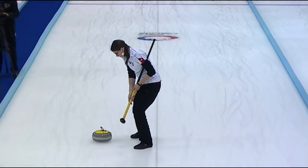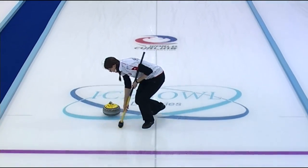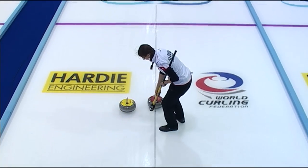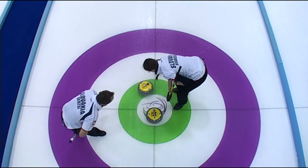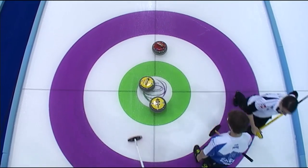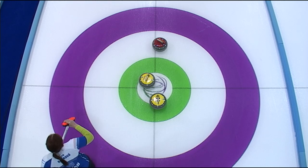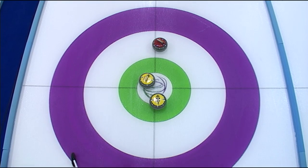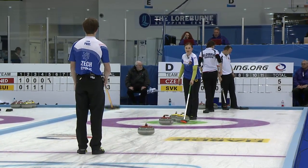So Veronika Kvardova, who played 32% in the first game, has certainly upped her level of curling in this game. She's playing extremely well. She's got draw weight beautifully arranged, especially with her last stones. Yep, so she comes all the way down to the shot zone. And of course, it's nice because they're sitting two. But with this being so early in the end, the Czech Republic can start tapping this back. They will very soon be in full control of the forefoot.